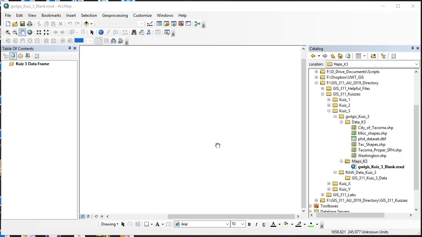In this step, I'm going to sift through the data one by one and determine the current coordinate system, geographic coordinate system, projection, datum, and spheroid of each layer. Note that some may not have all of these items due to the nature of the data. Because we have chosen to use UTM Projection NAD 1983 10N, it is imperative that we know the details or the metadata of our data prior to adding it to the map. We must fix any data that does not currently use our desired coordinate system in projection, which again is projected coordinate system NAD 1983 UTM Zone 10N.